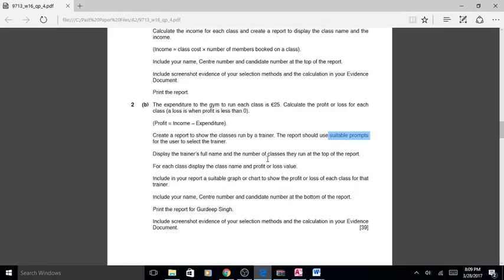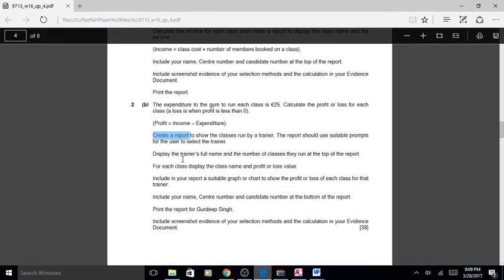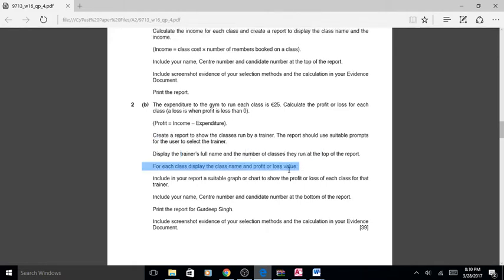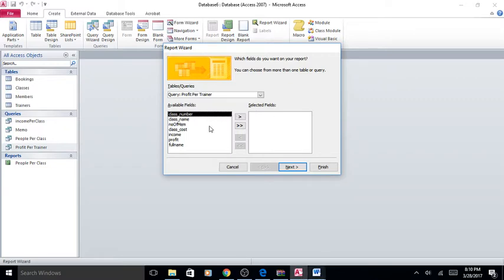I would always look at what it wants you to actually include in the body of the report and set it up based on that. Stuff you put in the header, stuff you put in the footer, you can deal with individually. So you want to focus on the most important parts, which are the top and the bottom of the report. So in your report, we want the class name and the profit.